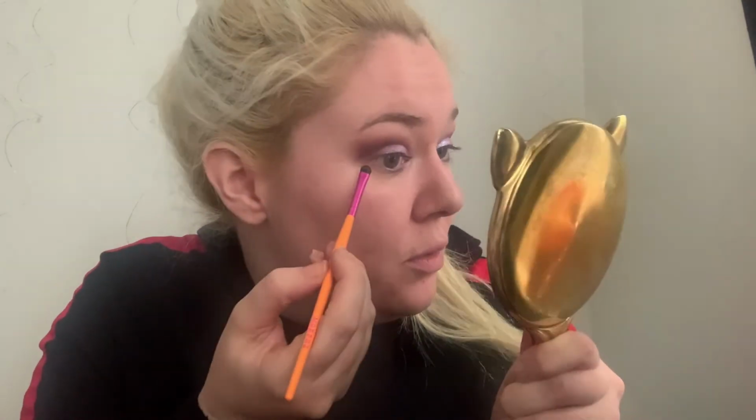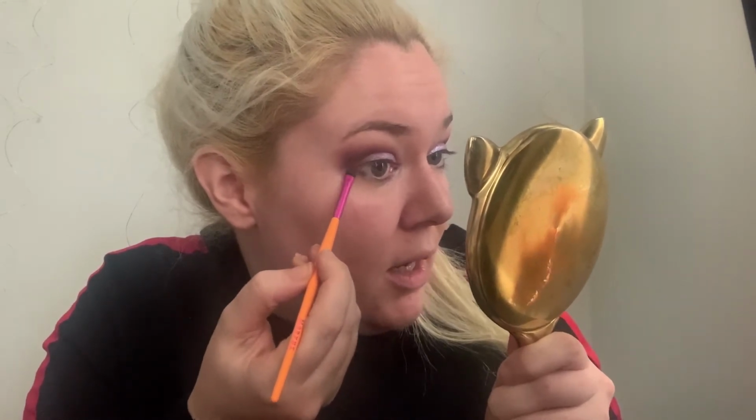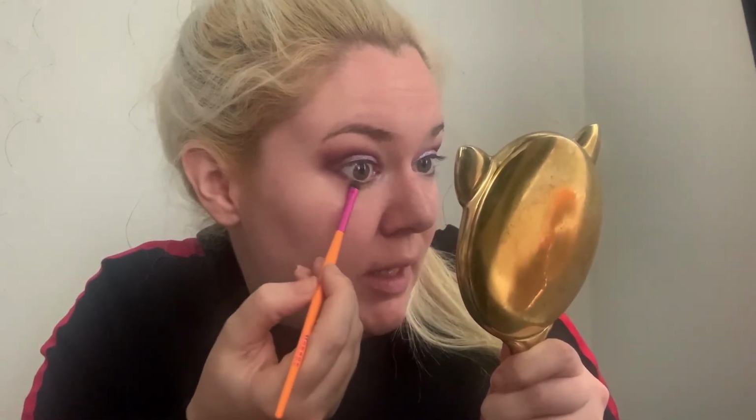So the next thing I'm going to do is I go in with my smaller brush, not this one, this is actually for your inner corner. This one here, if you've got anything similar, this is the type that I like to do underneath at the lash line with. The reason I like to use this is because it is really good for precision, and I like a smoky under eye, but like I don't want it to go too far down. I just don't like the effect as much personally. It is all about personal preference when you're doing stuff like this.